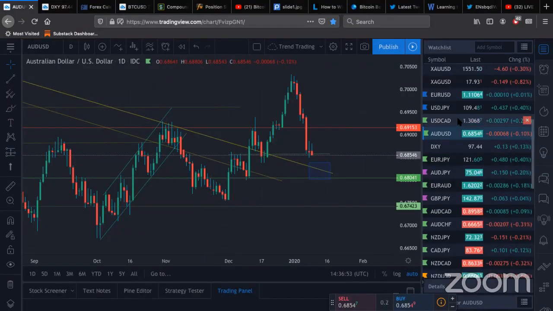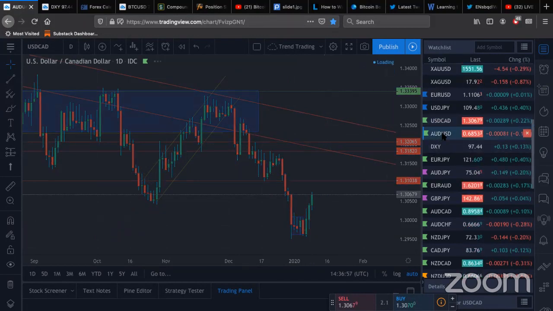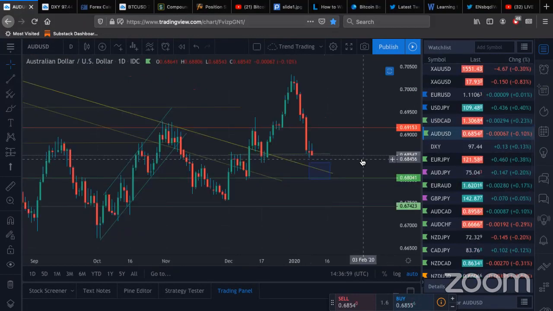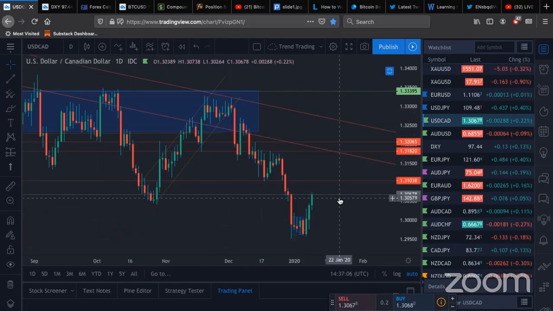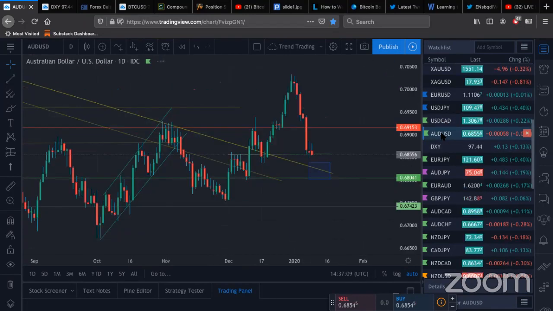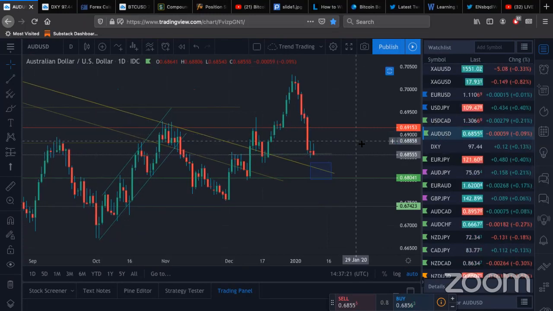I like waiting for these two trades, the US dollar Canadian dollar, and Australian dollar US dollar. This has come off pretty far and pretty fast, so it's coming in hot and heavy. Obviously, I like the Canadian dollar short versus the US dollar more than I like a long Australian dollar US dollar. But I like both those trades, and it's kind of playing the strongest and the weakest pair versus the dollar. So that kind of moderates risk a little bit. Anyway, out of what's coming up on the horizon, I definitely like these two trades.